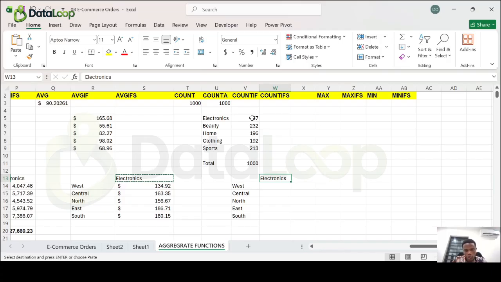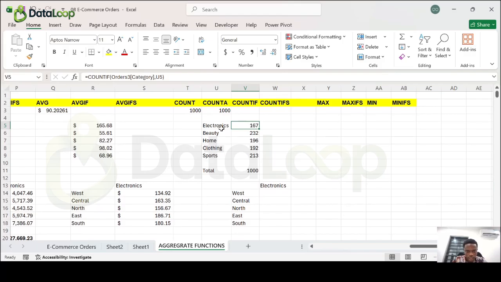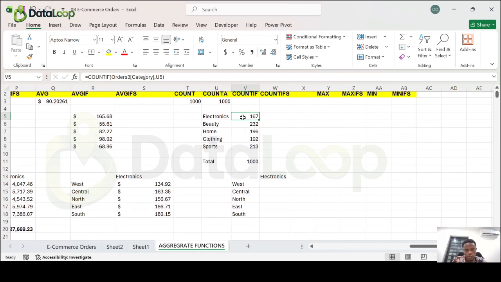So the total of electronics we had is 167, right? I want to further break it down: in electronics, how many are sold in each region? Is it clear? At the end of everything, we should have a total of 167.